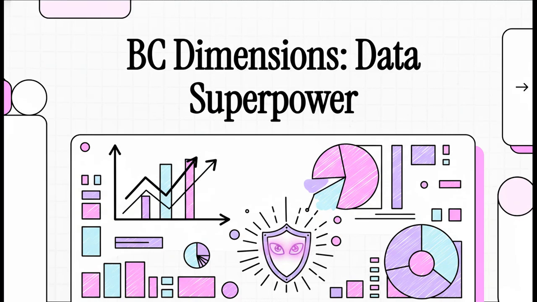All right, let's talk about a feature in Business Central that, I'll be honest, can feel a little intimidating at first. It's called Dimensions. But stick with me because this is one of the most powerful tools you can possibly master. It's basically like giving your business data a superpower.